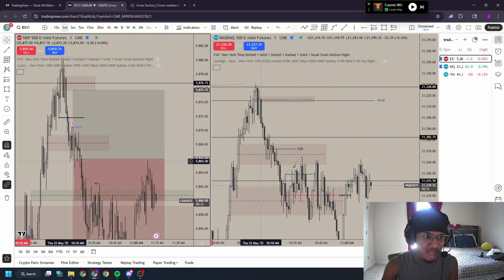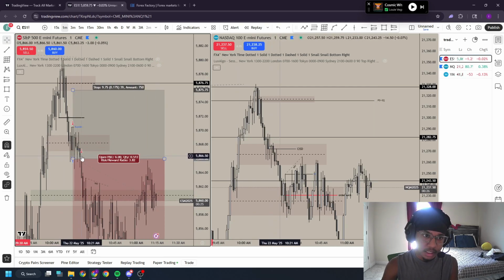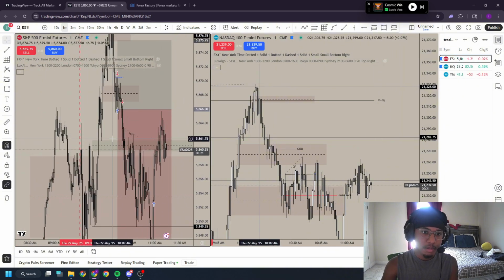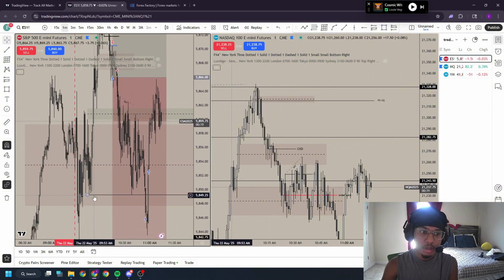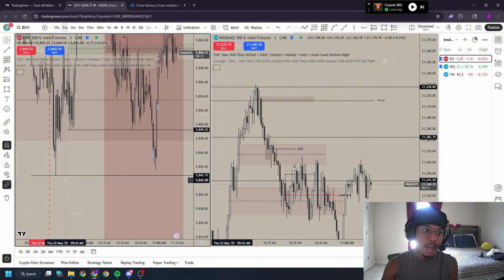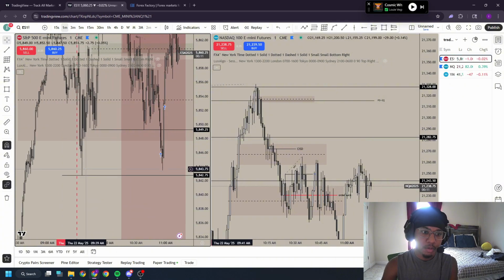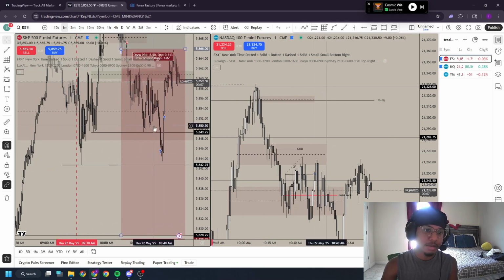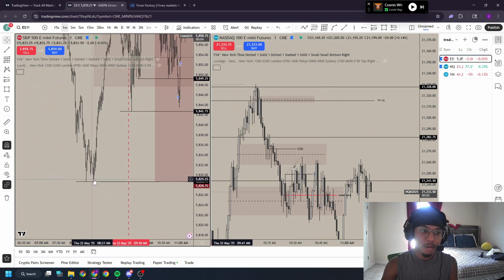I was like, okay, I'm gonna wait for the complete inverse, and I'm in that. What did we get? We got a complete inverse, and then I was in that. So I entered. My entry was literally right here. First take profit was literally these lows right here. We had all these relatively equal lows that we ended up taking out. This was like all failure swings right here. And then my second take profit was market open lows. Unfortunately, we put in an SMT here, which is why I got stopped out in profit. But the last take profit was London session lows.